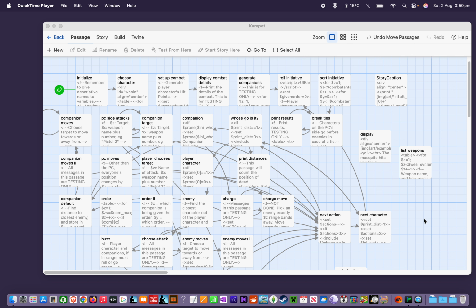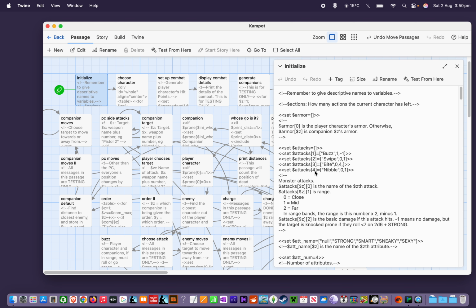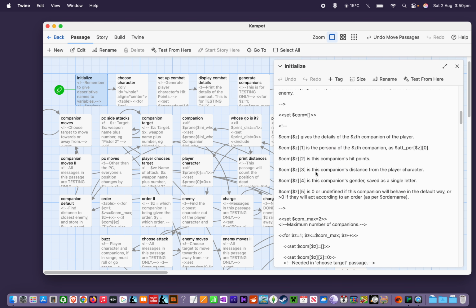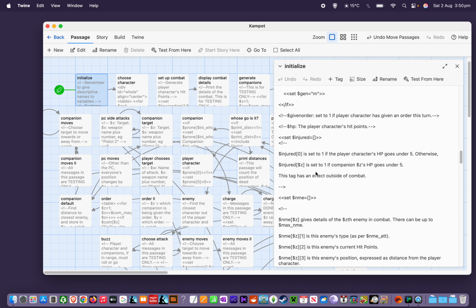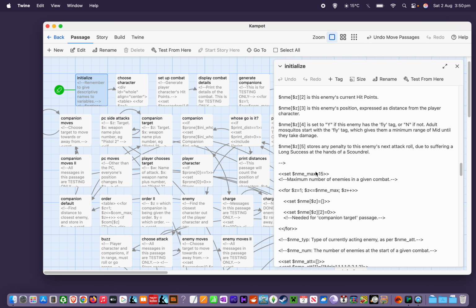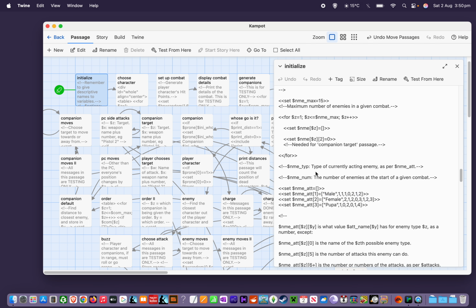There are 4 different orders, and each of them basically has to be coded separately because they have a different effect on the companion's behavior, and I've coded a little more about that. There aren't any new variables, but I have changed a variable. I had a variable called order, which was which order a given companion has received, if any.